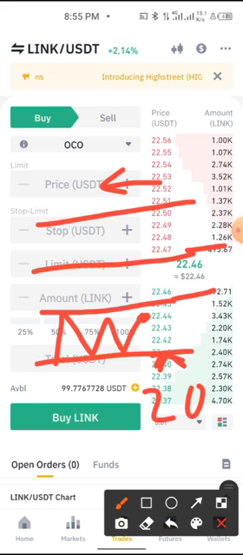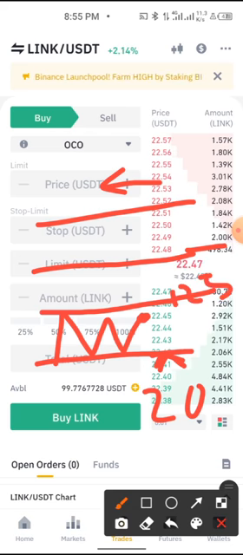Sorry, the screen is getting messy, but let's say that level is $20. You want to buy at $20, and then possibly sell later at this point, which is 25. All right, and they make 80% profit from that one trade. So now you want to set your price to be 20.